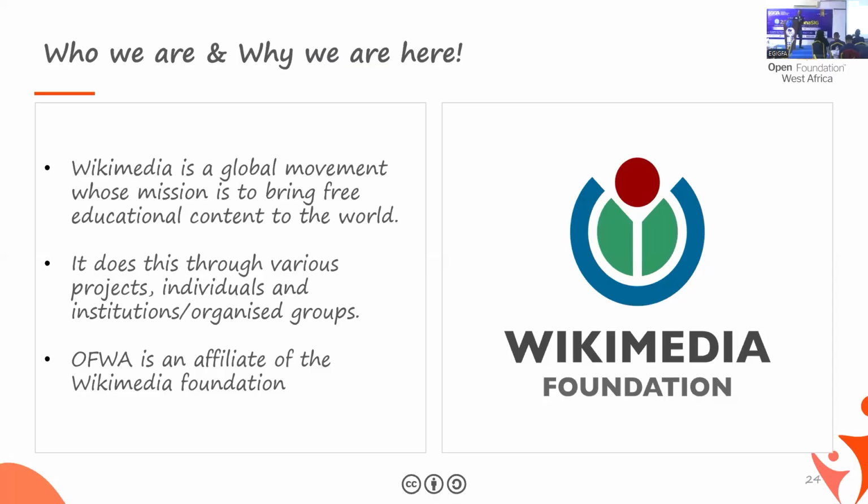Wikimedia is a global movement whose mission is to bring free educational content to the world. It is an organization, and the name of the organization is the Wikimedia Foundation. The organization runs a lot of projects, and Wikipedia is one of those projects being run by the organization. It does this through various projects, individuals, institutions, and organized groups.